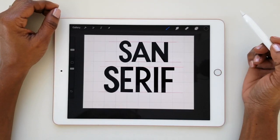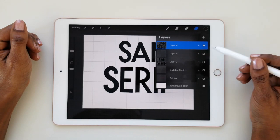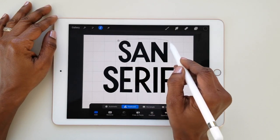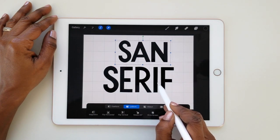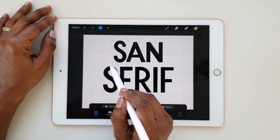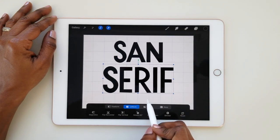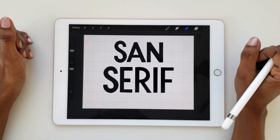And there we go. So now I'm just going to turn off my guides and my sketch. And this isn't centered on my canvas, so I'm just going to select the top word. Make sure it's centered. This is my center point. And I'll also make sure this is centered. And there we have super clean and simple sans serif lettering.